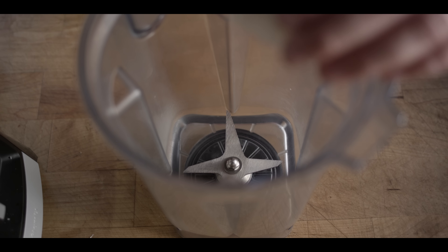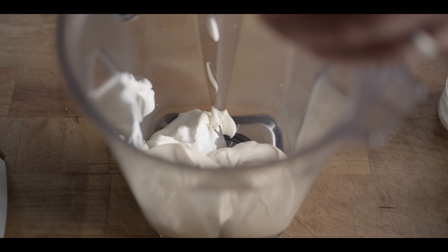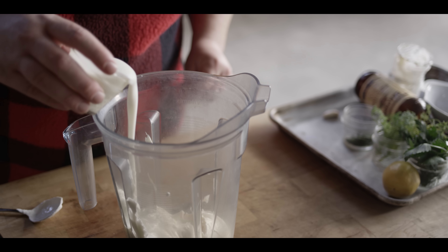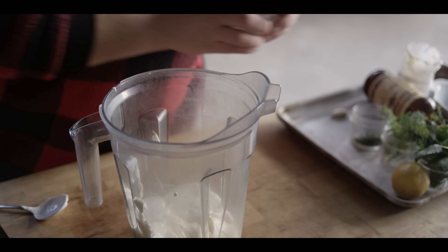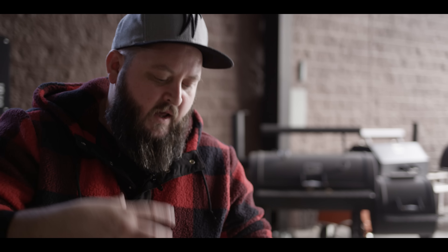Now while we're waiting on our cauliflower to roast off, we're gonna put together some buttermilk ranch dressing for dipping. We're gonna start off with a half cup of sour cream, add to that a half cup of mayonnaise, and then one half cup of buttermilk. This is super simple — really easy ingredients, nothing crazy. If we wanted to, we could blitz this up and then chop our herbs by hand and mix those in, which would give a chunkier result with flecks of green. I like to just throw it all in the blender and get this really cool green ranch dressing.